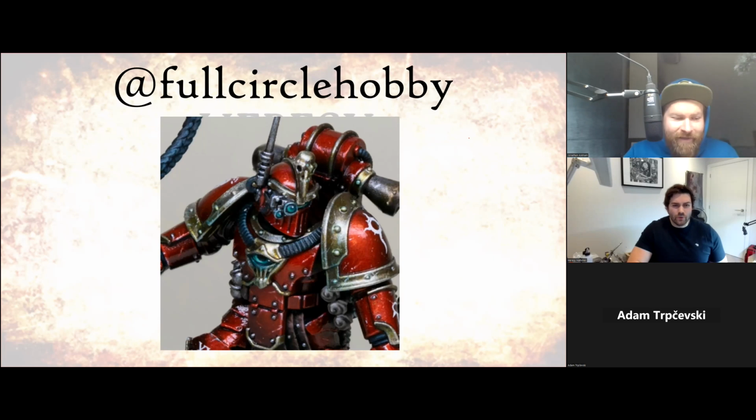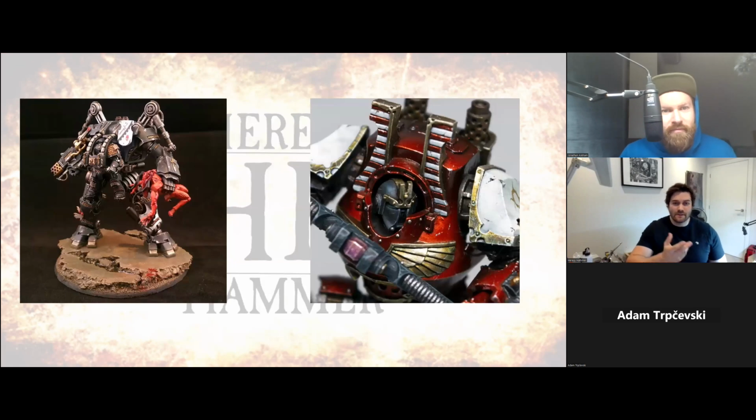And how about your painting? This is a good example of some Grey Knights, I assume in 5th edition, that you painted. This was the first thing you posted on Instagram. And then we've got some really relatively recent work, although you post fairly infrequently, but I think it's mainly because you're a very busy man. But talk about your development of painting between 2015 and now. Did you work on it really hard to improve your painting? Was it just something that is natural for you? Did you study art prior to getting into Warhammer?